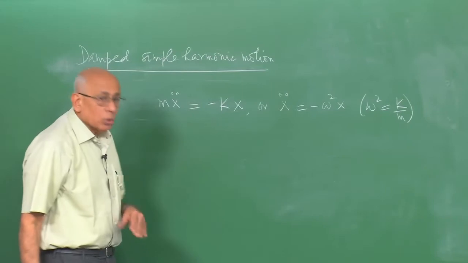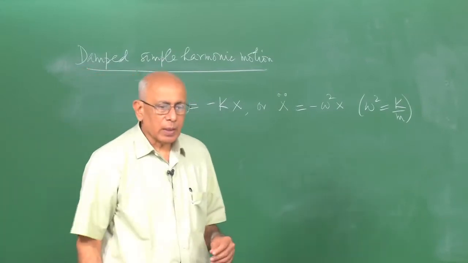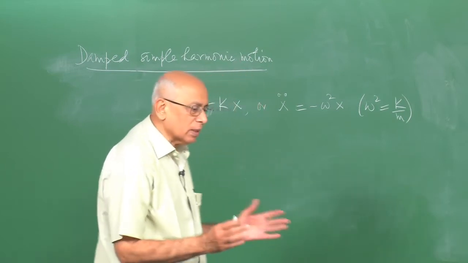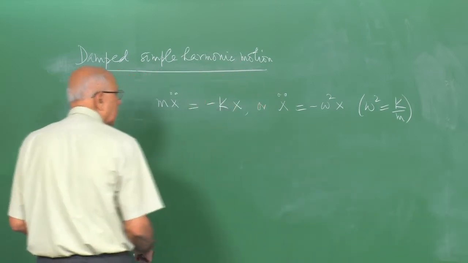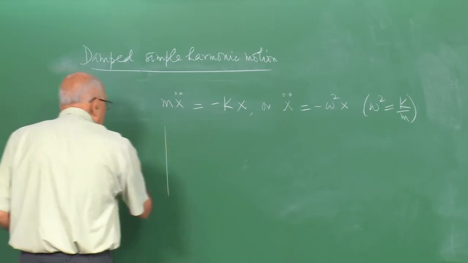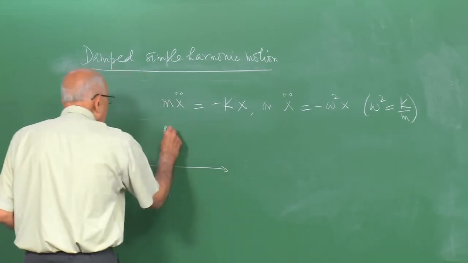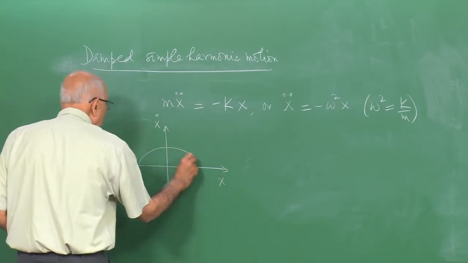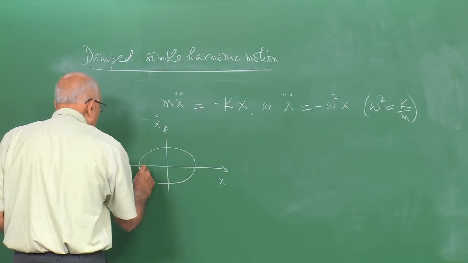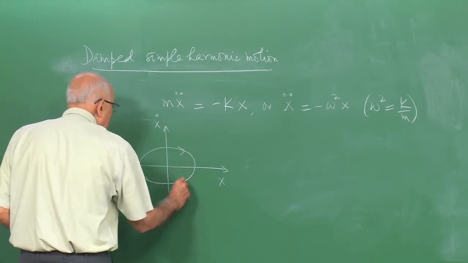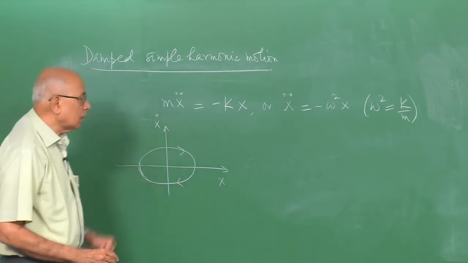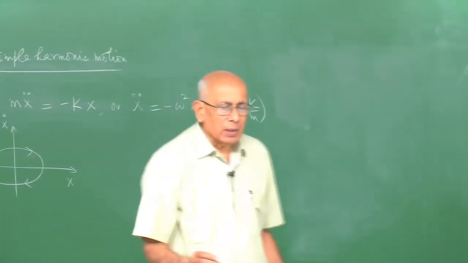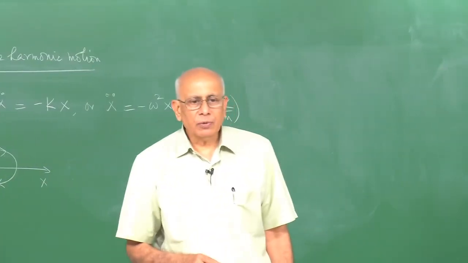Now this motion goes on forever for any initial conditions, because there is no mechanism by which energy is dissipated. The energy of the system is constant for any given initial conditions, and if you recall, the phase trajectory in this case in the x, x dot plane was in the form of ellipses for any given energy, traversed in the clockwise sense. There is no damping or dissipation in this system. This oscillator goes on forever, and that of course is unrealistic.